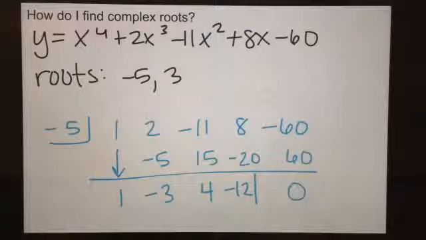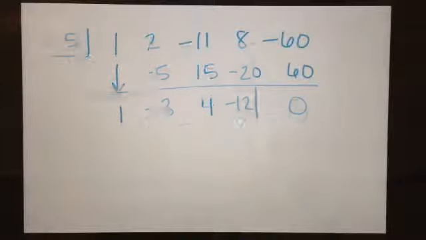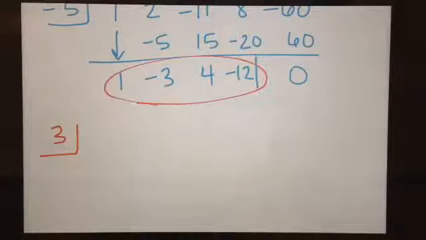So anytime we divide by an actual factor of something, it goes in evenly. For instance, 2 is a factor of 20 because 2 divides into 20 evenly. 3 is not a factor of 20 because 3 does not divide into 20 evenly. So as long as we don't have any leftovers, we're good. So I went ahead and did the root of -5. Now I'm going to divide again, but I'm going to use 3 this time. So I'll put 3 in the little box, and I'm just going to use these numbers here.